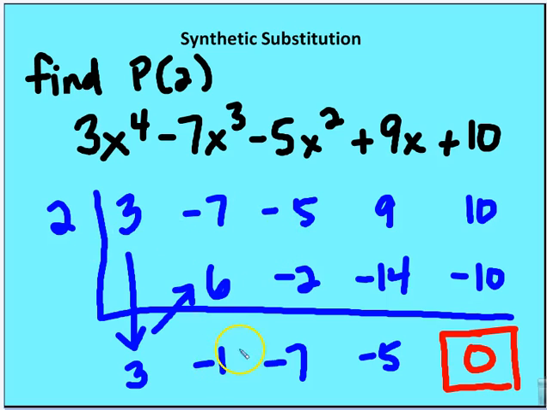All right, so you should get negative 1 times 2, negative 2, plus negative 5, negative 7, times 2, negative 14, plus 9, negative 5. Negative 5 times 2, negative 10. 10 and negative 10 leaves us with 0. So when we substitute 2 in, we get a 0 result. What this is telling us is that at the value x equals 2, we have the value y equals 0. So we know that this polynomial function crosses the x-axis at 2, 0. I shouldn't say somewhere. It definitely crosses the x-axis at 2, 0.